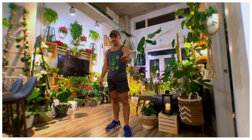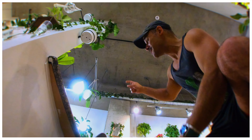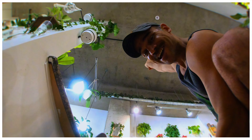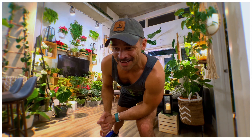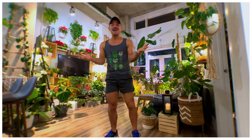He was over the other night, we're watching a movie, and he's big into plants too. He said, 'You know what would look cool in your urban jungle? If you took some cascading vining plants — because I have so many of them — and hung them up from that giant pipe up there.' My only qualm was that it would be really difficult to get to those plants, unless I came up with a little pulley system, which I've done once in my room before and it worked out really well.